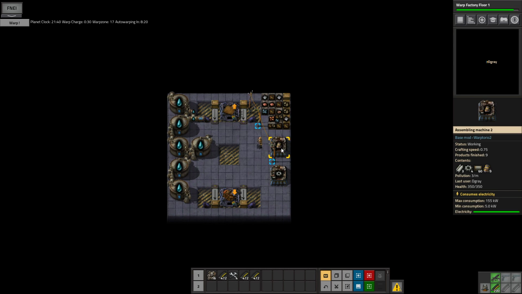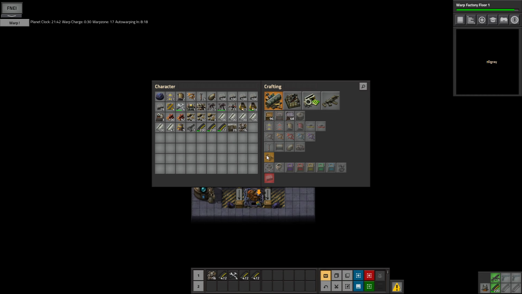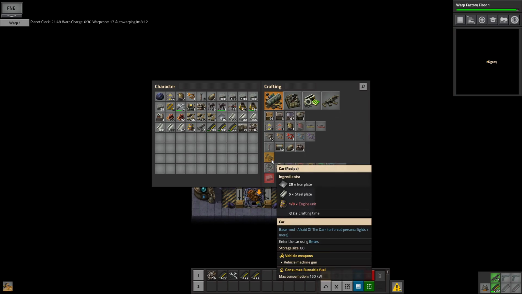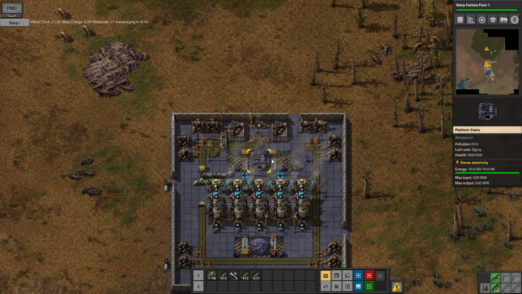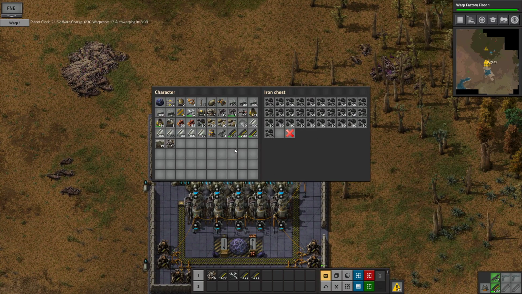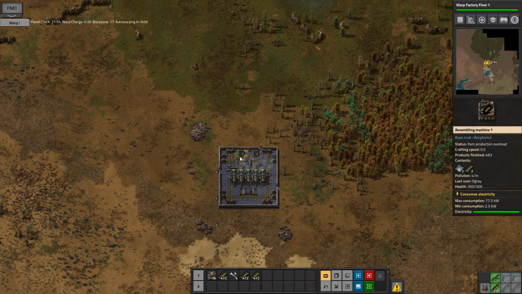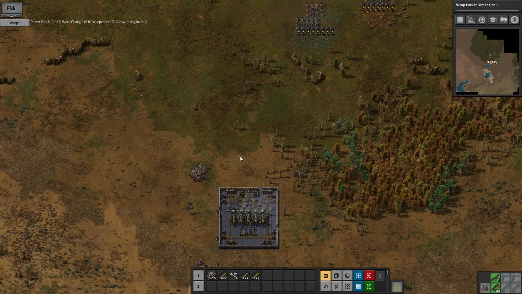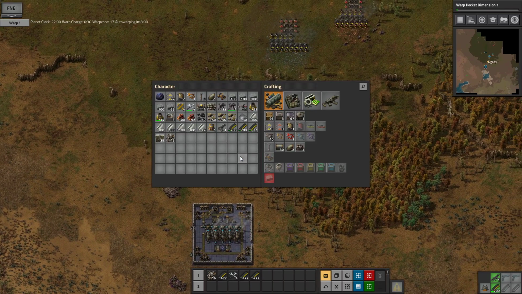So how's this looking? That's 9 engines. That is enough for one car, if we have just a stack of iron plates. So that means we have a car now, guys. That is great, we can travel in style. Go explore, go kill Vitus further away. And that is always nice.